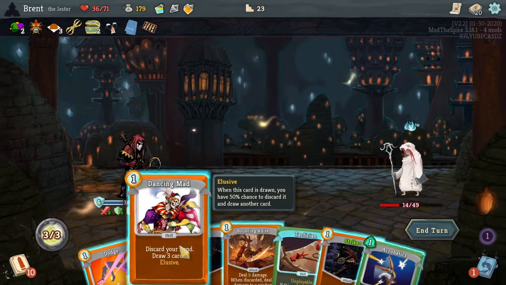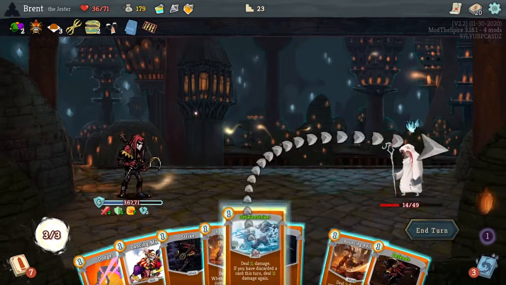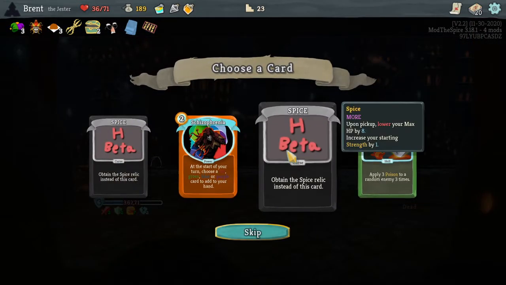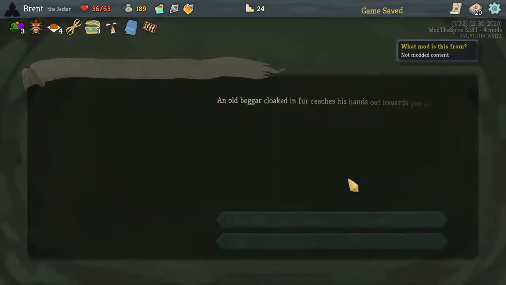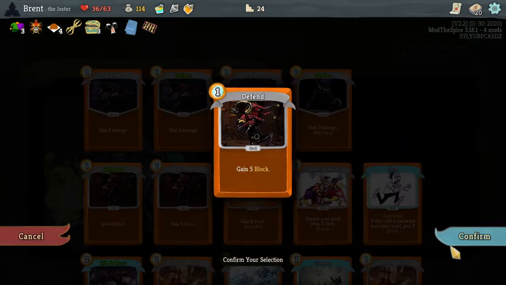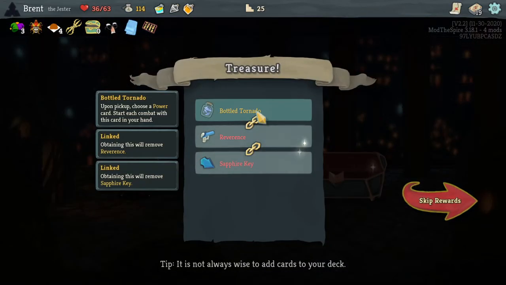Placebo, acrobatics, on the tactician, oblivion strike. It's coming together. Bounty class is not as good. Spice. Instead of this card. Oh man. It's max HP, right? Lower your max. Do it. More spice. Remove a card from your deck. Yes, definitely. Basic defend. Yeah. I'm game for that. Less cards means more cycling.